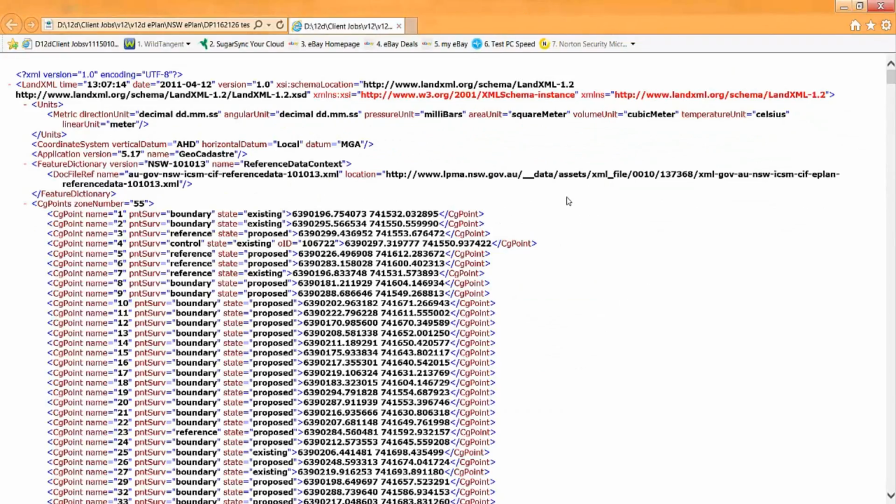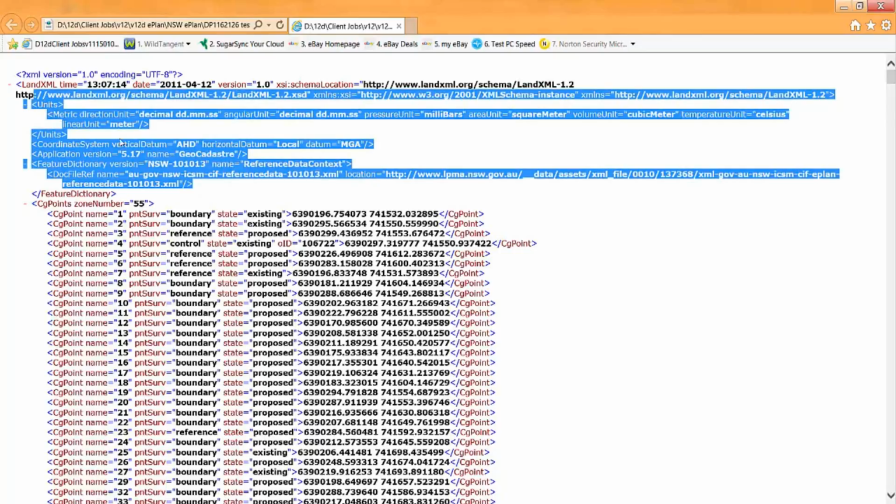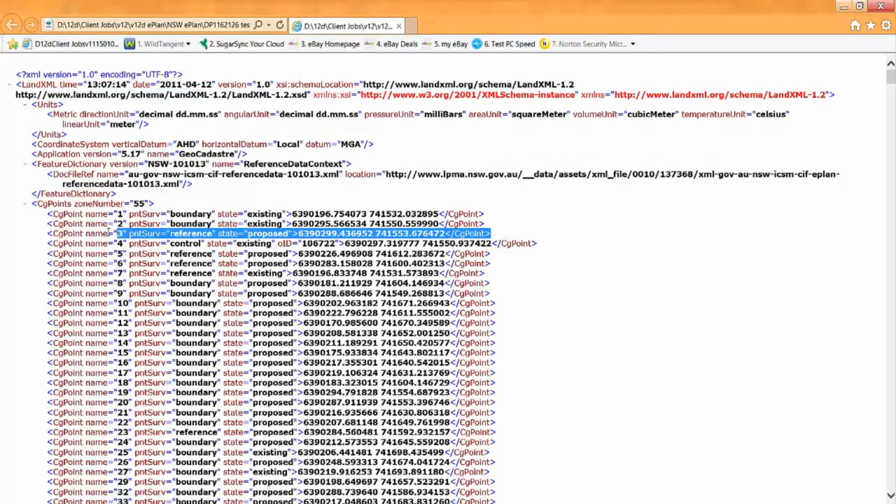So this automatically then opens it up in Internet Explorer, and you can see here basically this Land XML file contains all the information. It has all the metadata information about the coordinate system, the version, even the software that you use. It will even output that into the Land XML file. But then further down, then you've got all your point information.